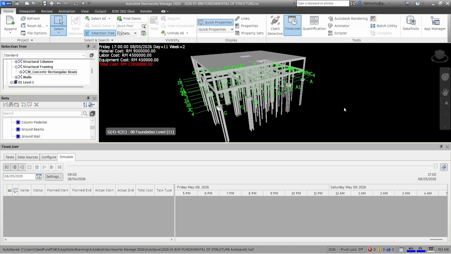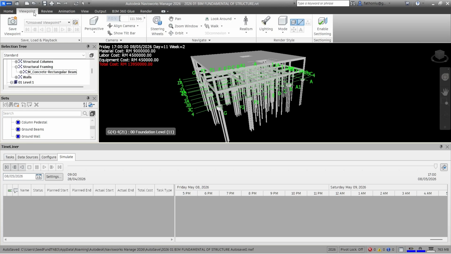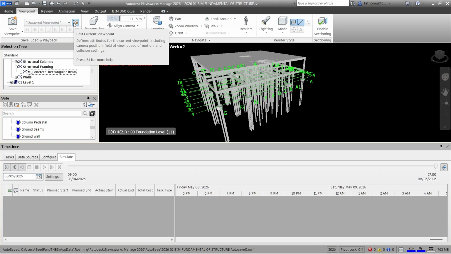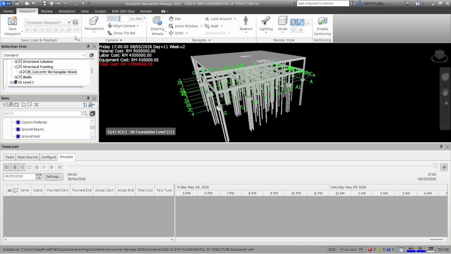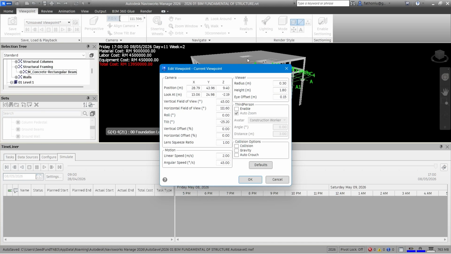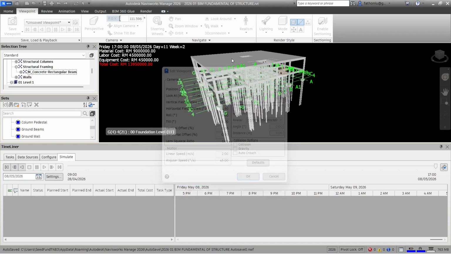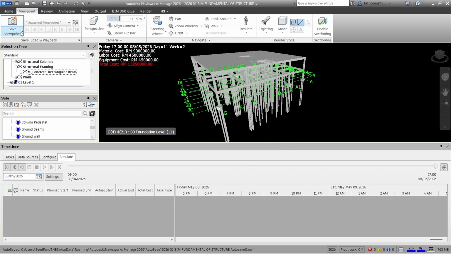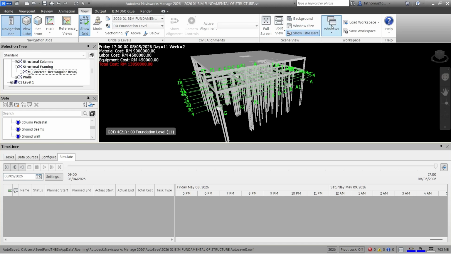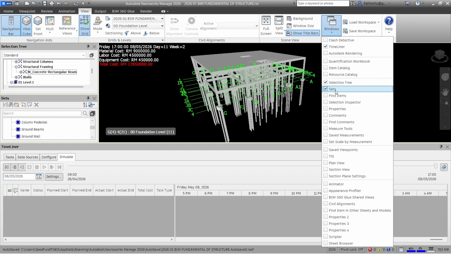But before we export it, we go to viewpoint, and then we add the viewpoint here. Let me press this button whether it is the table. Okay, no problem. Currently like this, and then save point here. Maybe we need to view the windows here, the viewpoint, plan view, animator, selection, section, property.